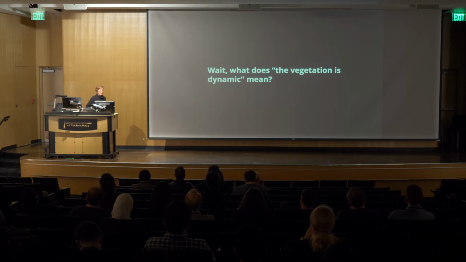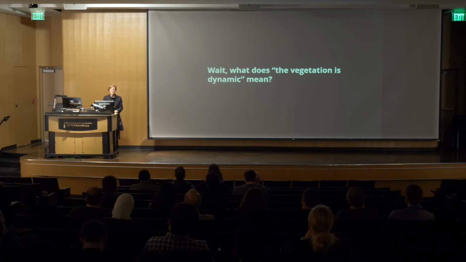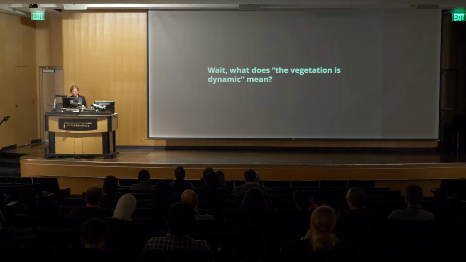which got us to the wait, what moment. What does it mean that vegetation is dynamic? So in our group, we have folks who have backgrounds in urban ecology and forestry. And of course, vegetation is dynamic. Of course it is. It changes. There's a whole universe of seed dispersal mechanisms out there. They're super interesting. But we wanted to understand really how dynamic, as a reflection back on the decisions we make when we're designing green roofs.